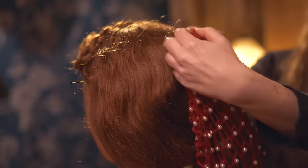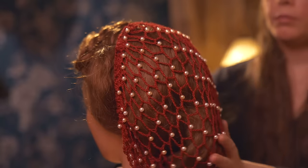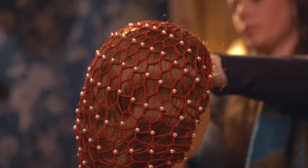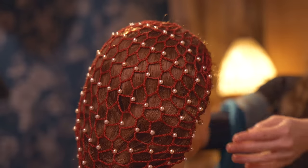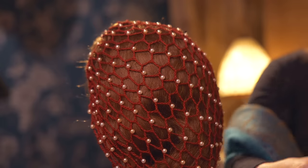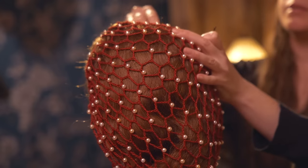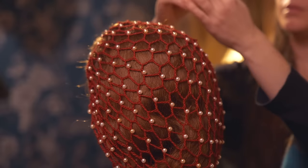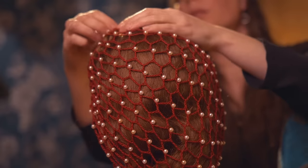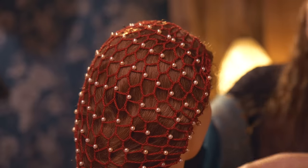Here we go. Looks good to me. I'm going to secure it with 2 pins directly into the braid. One end. Two.